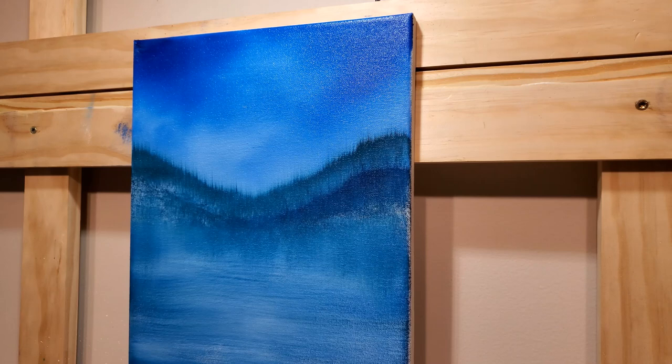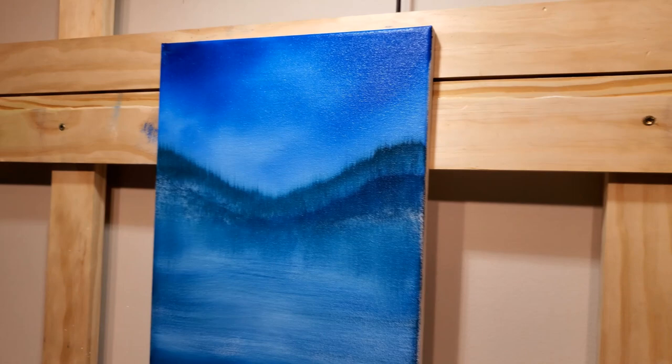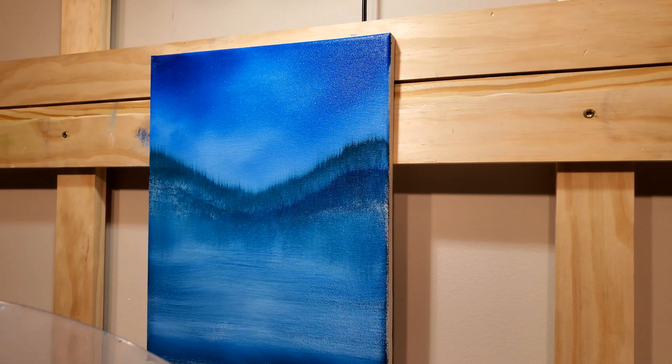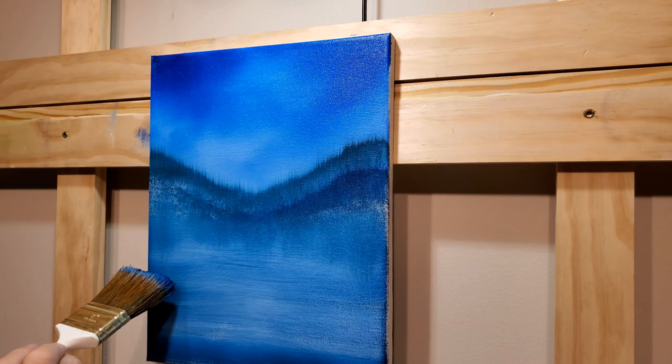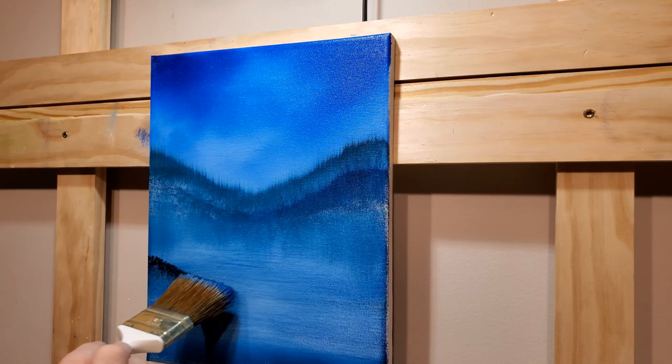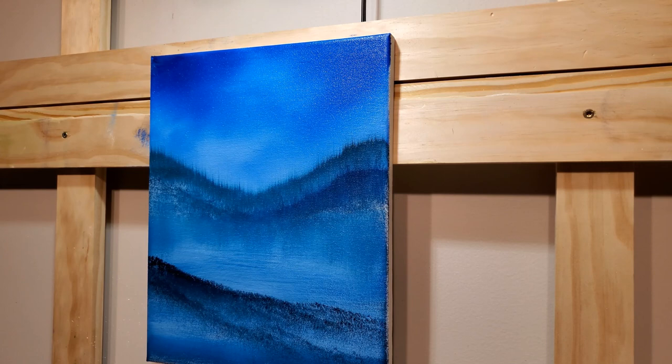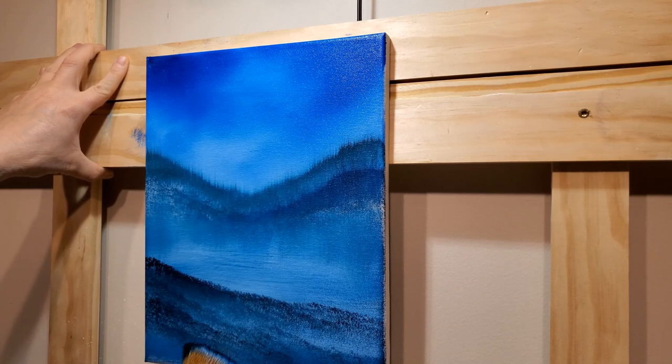I'm going to take my palette so you guys can see it — trying to be really close to the screen. Okay, so I'm going to take some blue and some green and mix up another color similar to those foothills — a lot of blue. I'm using a two-inch brush because I prefer it even on this 11x14 canvas. It allows you to move around the canvas a lot quicker and get a painting done faster. Let's imagine we've got something else here — we'll leave a little bit of water. These are quick tips and hints, not meant to be full paintings.